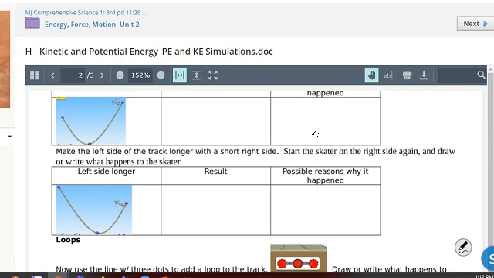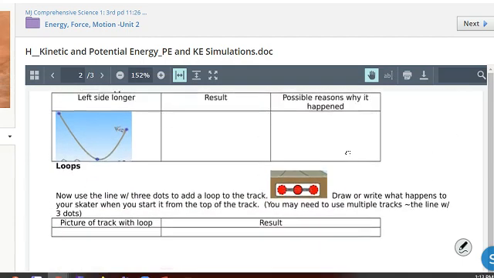And then you already included in what you just said the possible reasons why that happened, which I'm not going to repeat because I don't want the people online to steal the answers. That's right, because I'm evil, Mr. Sawchuck. Okay, so now let's go ahead and go to the next part where it says loops.